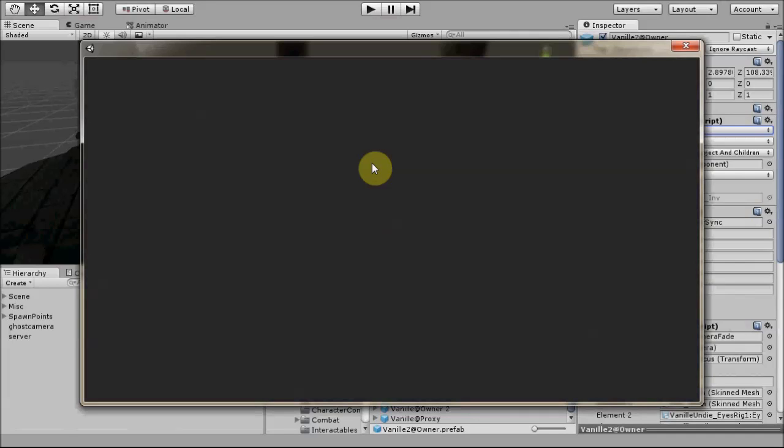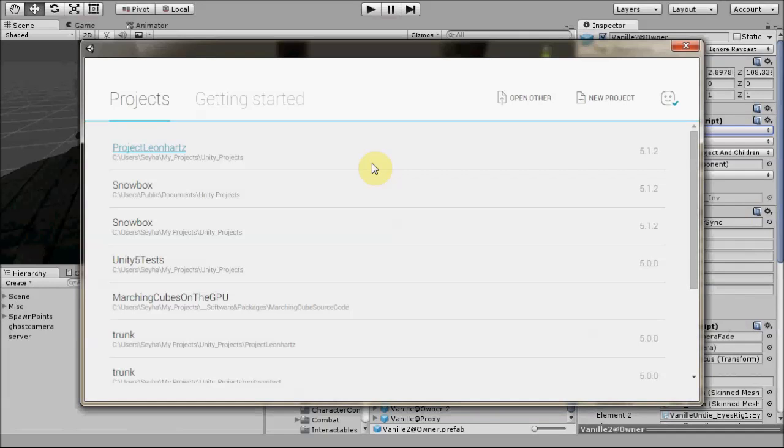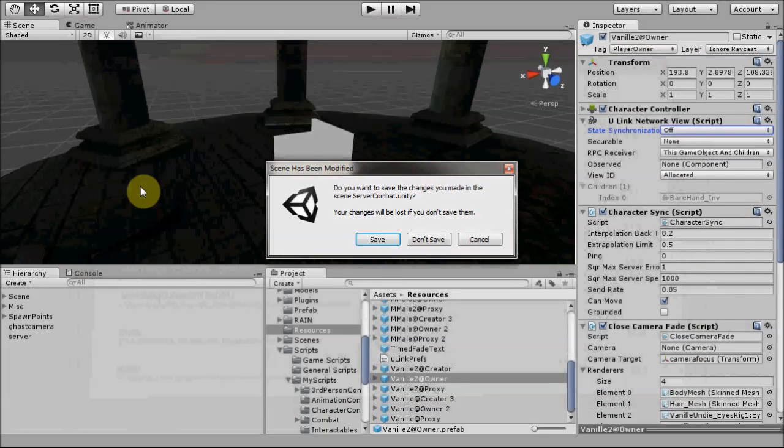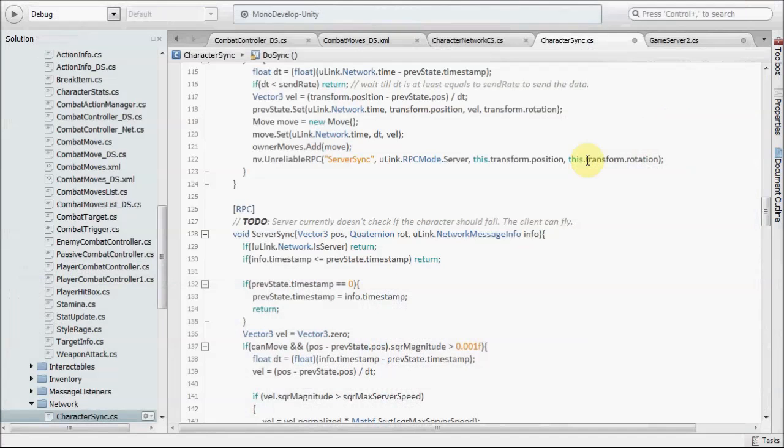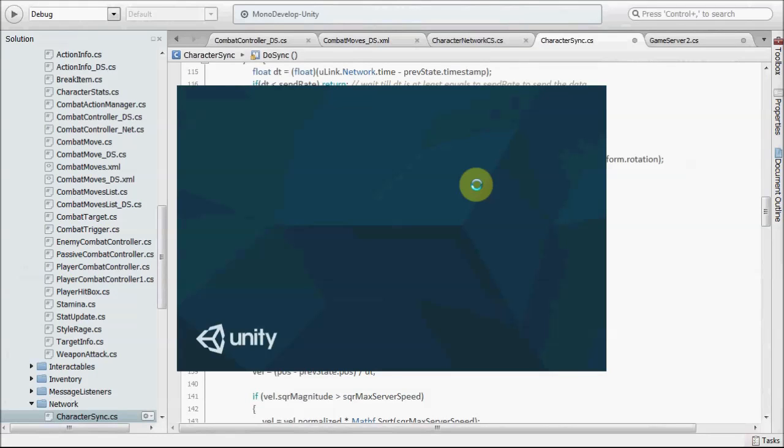I just use unreliable RPC. The performance seems to be doing the same thing. I checked the packets that were sent every second, and they seem to be the same when I use state synchronization and the RPC. They have the same rate, about 500 bytes per second for my character synchronization.